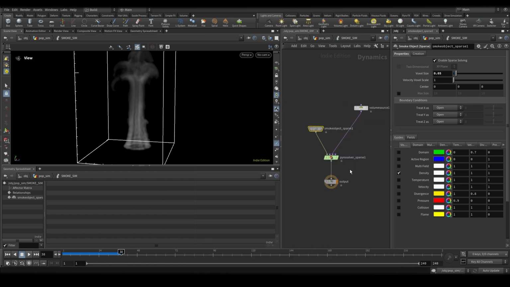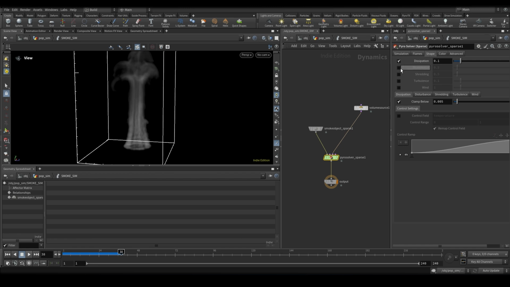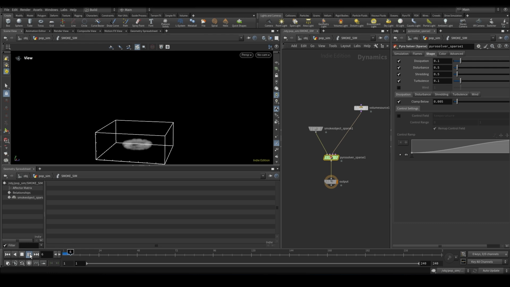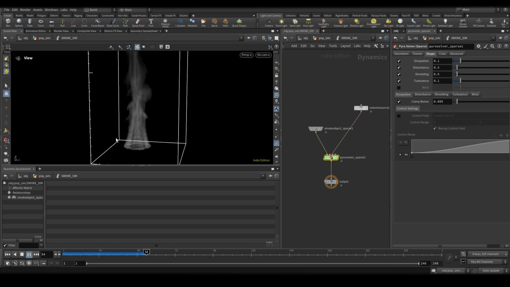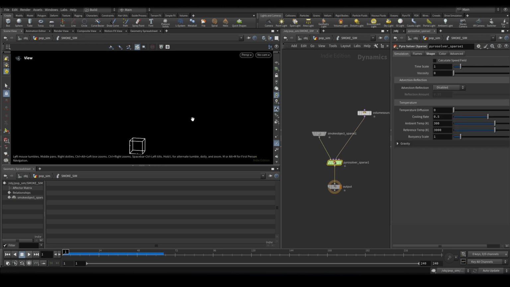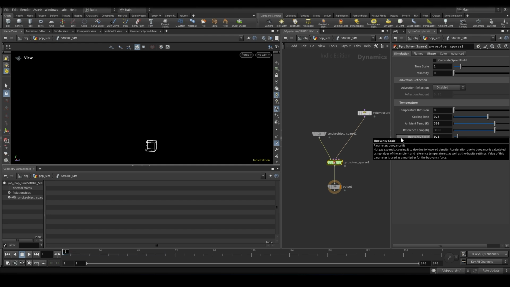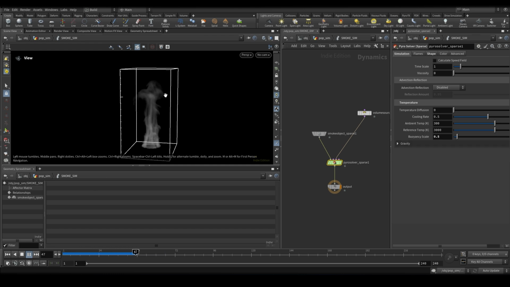In this case, we're just going to stick with our solver, and we're going to go to our shape, and we're just going to click off everything. We're not going to move anything around. We're just going to leave it as is. So once we press play, we're going to be getting a little bit of breakup in our smoke simulation. Another thing that I want to do is under my simulation, I don't want this to go up too high. So I'm going to go ahead and bring this down to 0.5, for example. So that should keep it from going up too high, too fast.